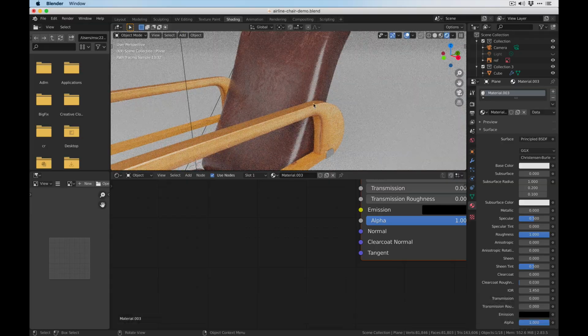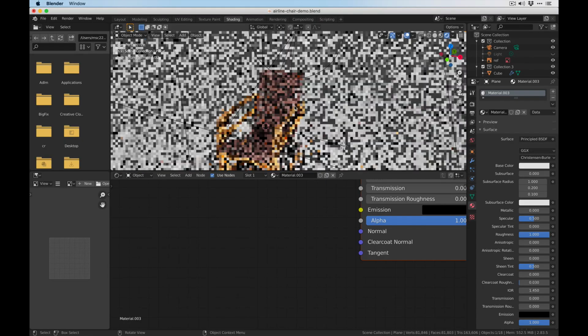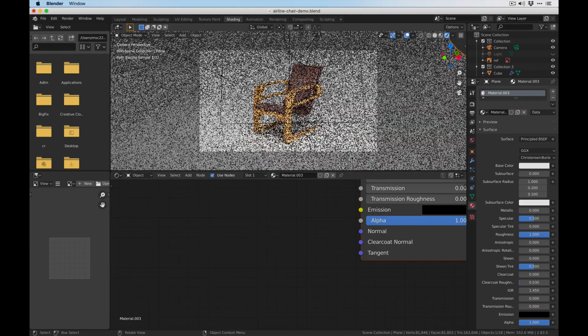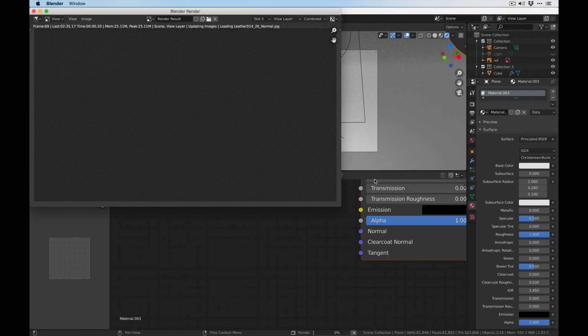And so what you can see is if we look at our highlight here, that's on this curve. So that's coming from our key light. You can see there's just a little bit more detail happening. It doesn't look quite so flat, and it's really nicely spreading out through these normal map details. And we can get our surface reflection and our specularity here happening, but in a way where it isn't solid. It's a bit broken up over that texture. So that's going to add the realism that we're looking for. So I will just do another render.